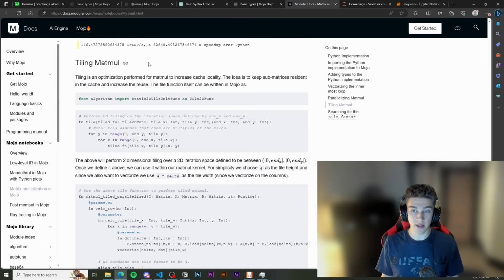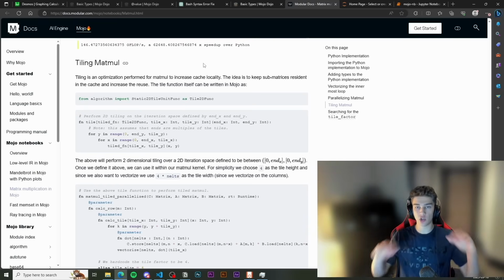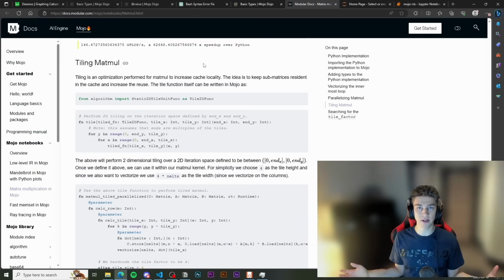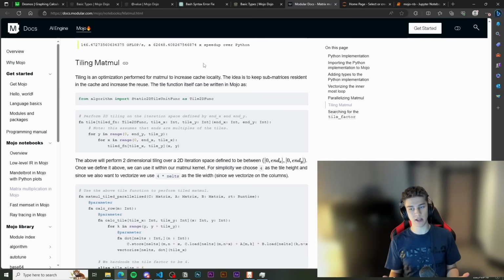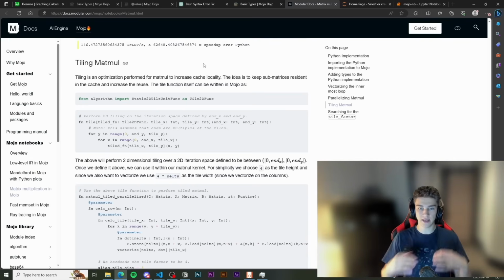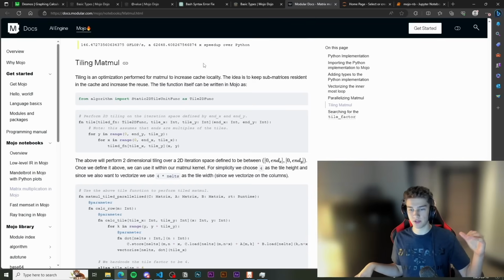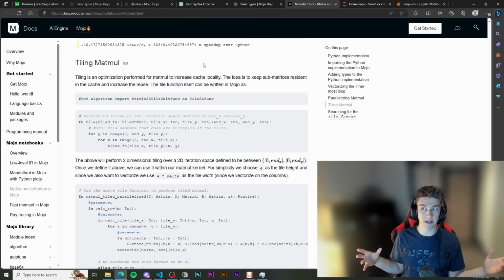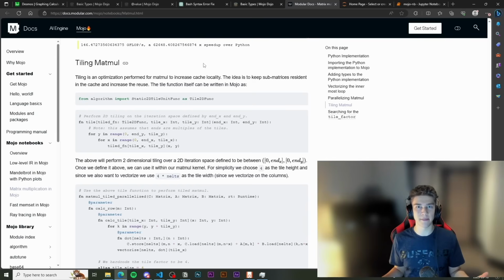And then the last one that's quite interesting is called tiling. So tiling is an interesting one. The best way to conceptualize this is to think of a giant grid of numbers, like a giant times table, if you will. A giant times table. And instead of calculating everything all at once, and this might not be like a 10x10 times table, this might be like a 500 by 500 times table, or even way larger than that.